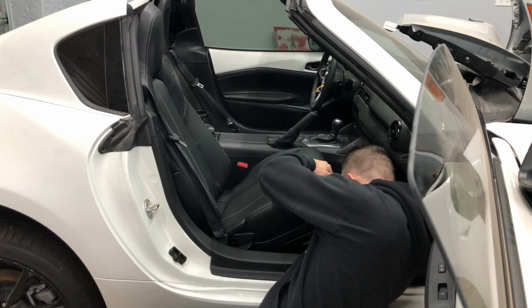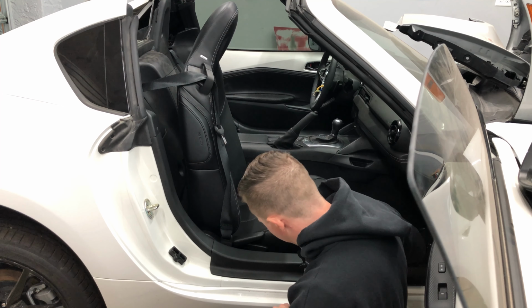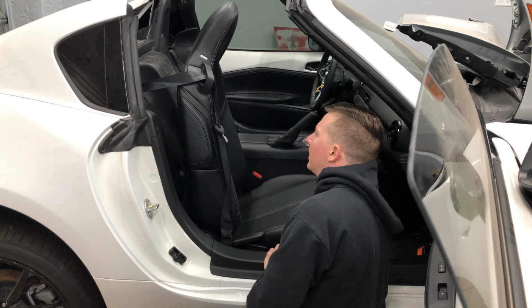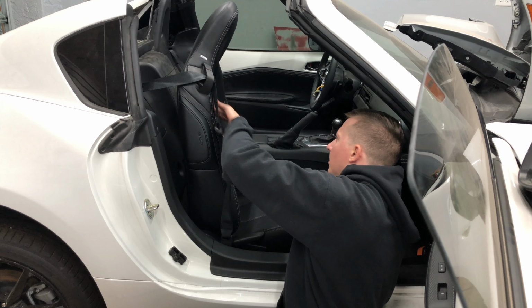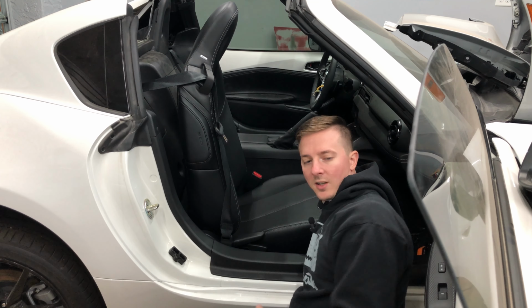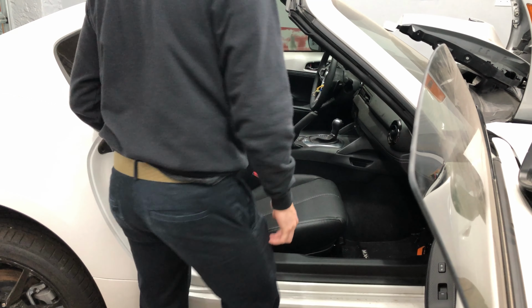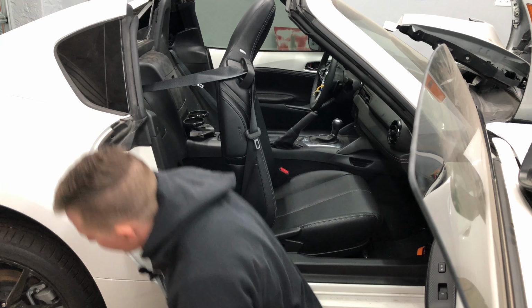One thing I did do is make sure that these connectors matched before I bought the seats. These are pretty clean looking. There's a little plastic wear behind the seat belt, but you get the upgrade, they're still heated, they're still Bose. They're just leather now, which is not always my first choice in Arizona, but with the black and the white stitching, they fit in this car really well. They match the doors, the pad, and just complete it. A little higher end. Not that that's what a Miata is, but doesn't mean you can't have a few nice things.